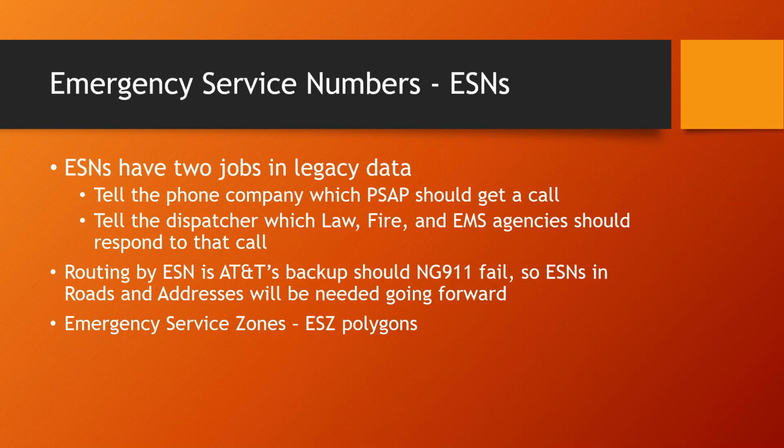What that means is if the I3 network cannot figure out what 911 center a call goes to, they will use the ESN that is associated with the MSAG record. So unfortunately, that means we have to continue to keep ESNs in our road and address data, probably for the foreseeable future. Your emergency service zones, or ESZ polygons, are a polygon representation of those emergency service numbers. We are asking you to maintain them, but we do not actually submit them anywhere. It's more about being able to test and verify consistency within the data.